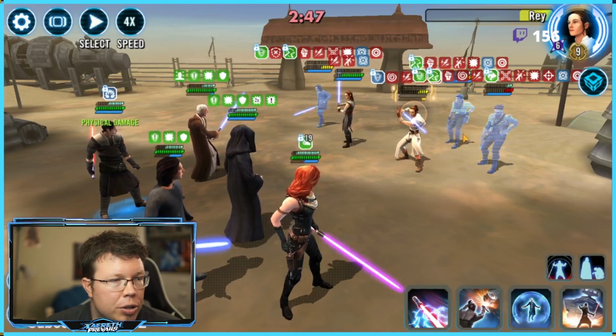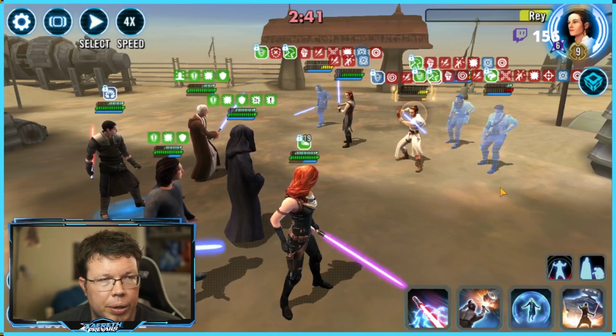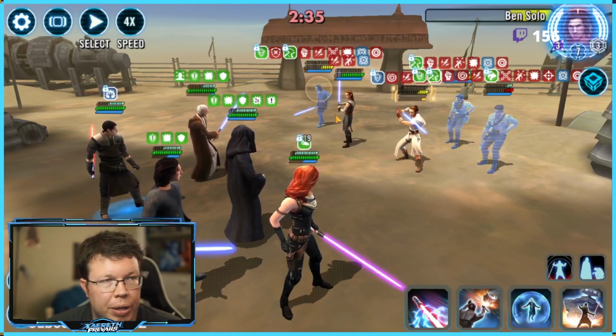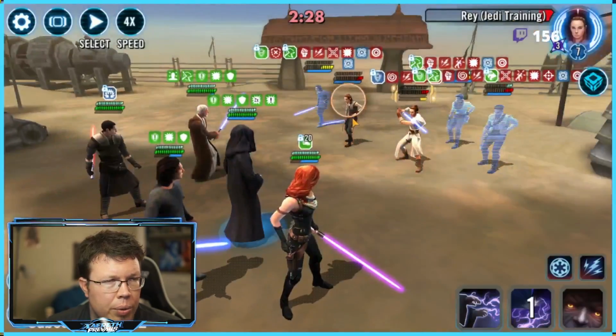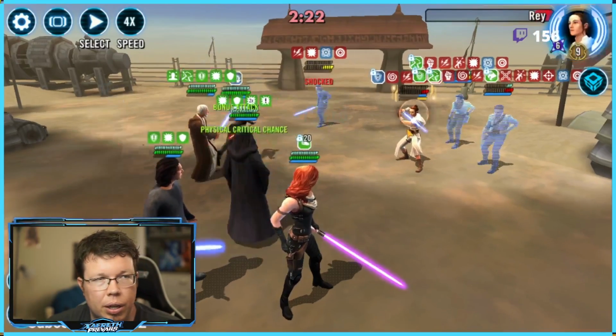And all right, trying to figure out what we can do. Can we just take out their Jedi Training Rey with our ultimate? That would be kind of nice if we could. We can't kill Ben, you note, because he's got damage immunity. But if we can take out Jedi Training Rey, it's probably worth our while, because she starts getting really tough to kill after a while.